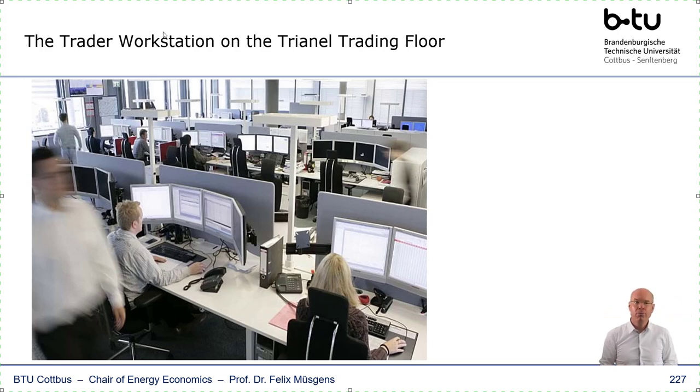Interestingly, it is a relatively huge room, no cubicles, but a little bit of noise cancellation. And these things you see there are filtering some of the noise. But you want specifically people sitting close together. You want people to sit in one room so that they can interact. It is surprising to see how much information you actually gather just by sitting there, being present, partly directly interacting with your colleagues, but partly just sitting there and listening to what is going on around you. You get a feeling for the market.